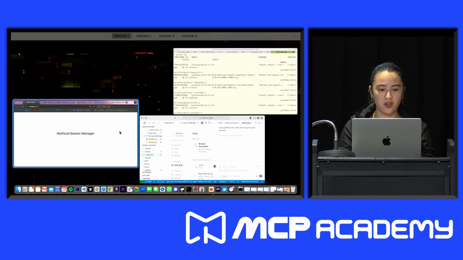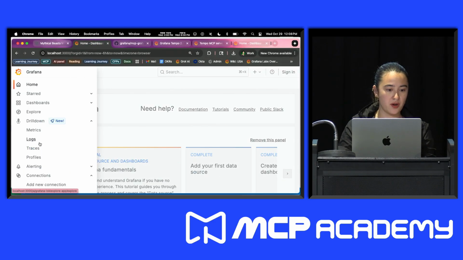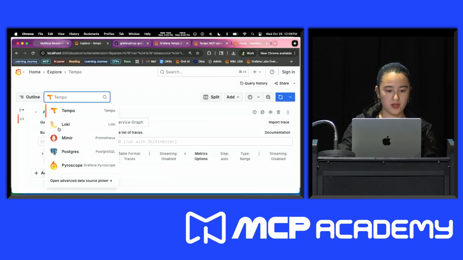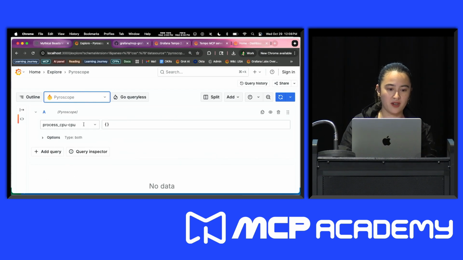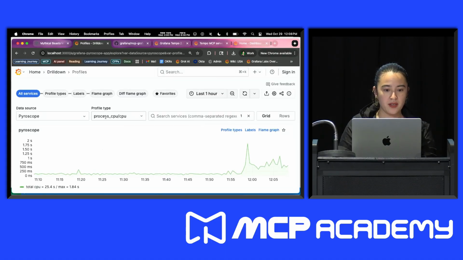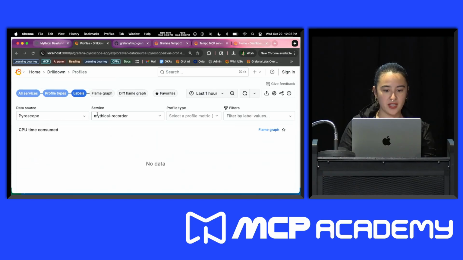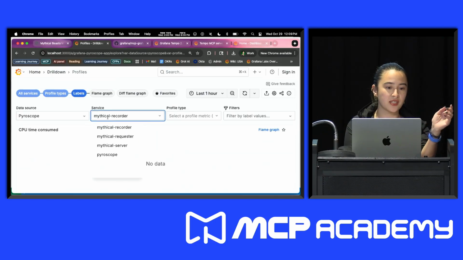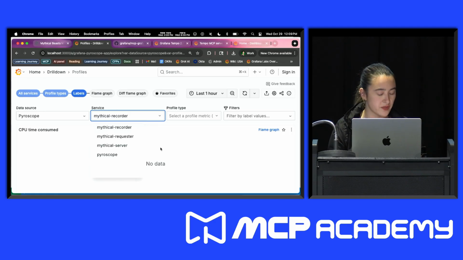So if I went over here, which didn't load, but let's say I'm in Explorer and I go over to Periscope, and then you're like, okay, what all do I have here? Can I get CPU, et cetera? I want to be lazier and go over to query lists. You can see there are different profile types, and if you're looking at labels, I can see things. You can just go through here, but you're taking more time to figure out what the different services I have are.